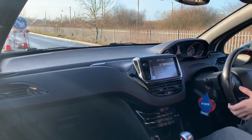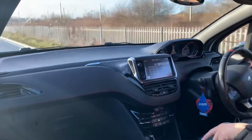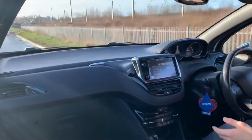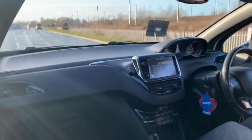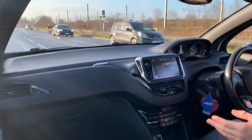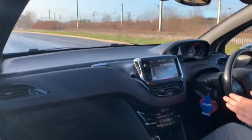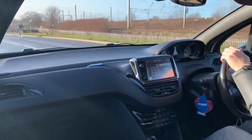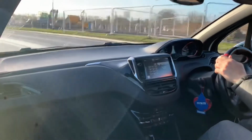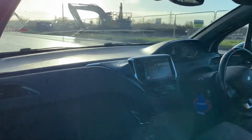I found that against Fiesta STs, it compares very well. I wouldn't say it quite beats one, you know, end to end in a race, but it definitely holds its own. And then against the Polo GTI, one of my friends, I don't know if you've seen on the channel before, has a 1.8 Polo GTI, the 2016 one. It's a 67 reg actually, and it does beat him in a race. It's a quicker car than his, but then you would argue that his has the nicer interior, it's a bit of a nicer place to be.